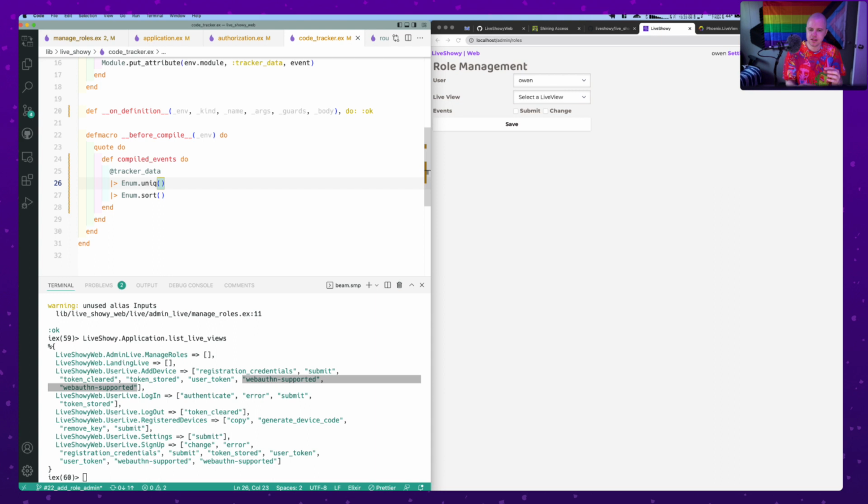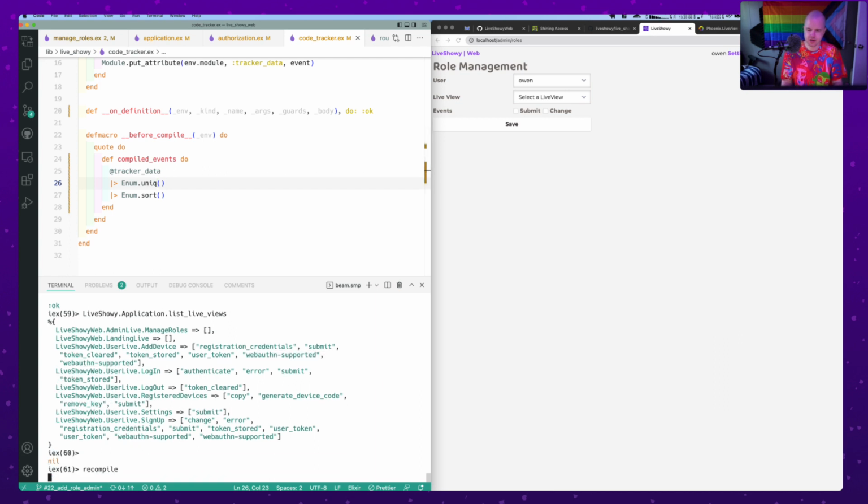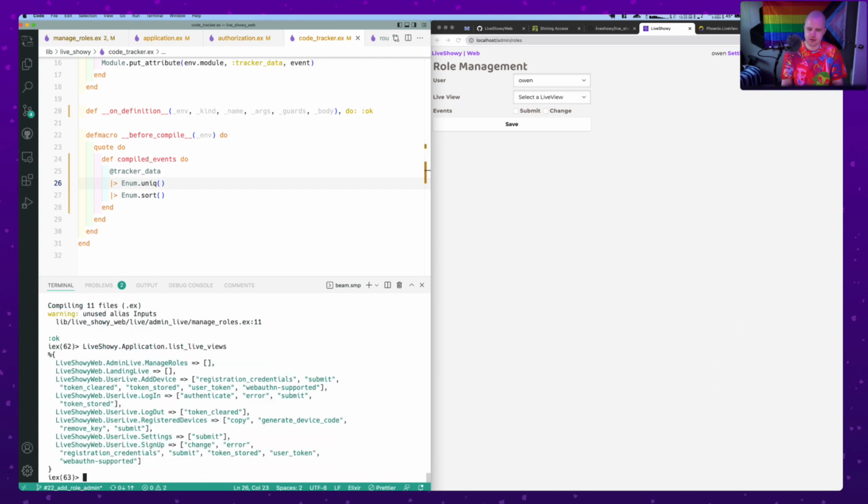So I'm only seeing each event name once, and I'm going to sort it alphabetically after that. So I think that if I recompile, there we go. So now WebAuthn supported only appears once in the list for this module where it's checking for that. Cool.